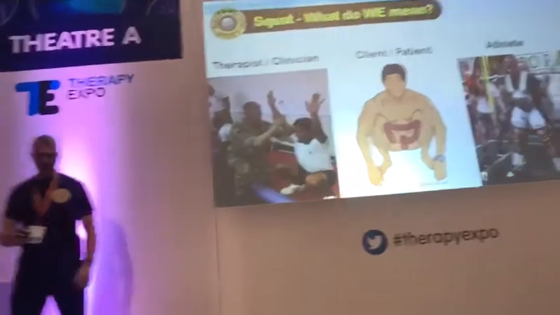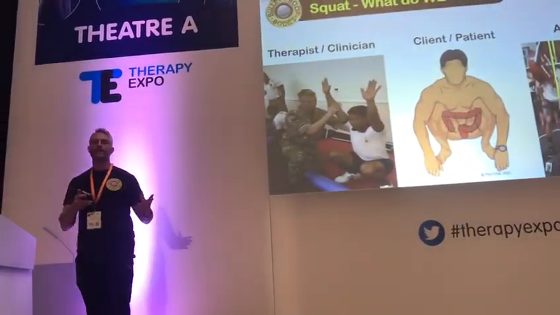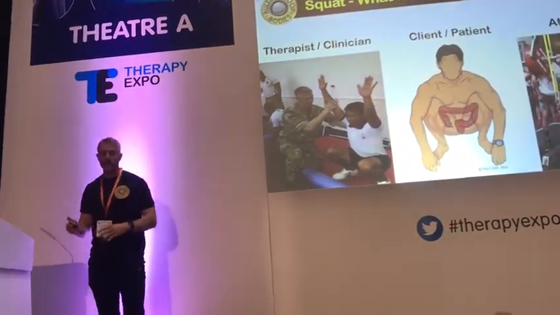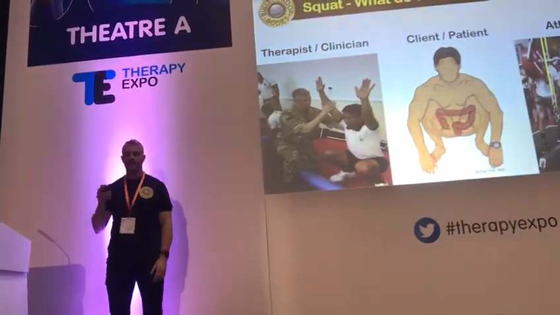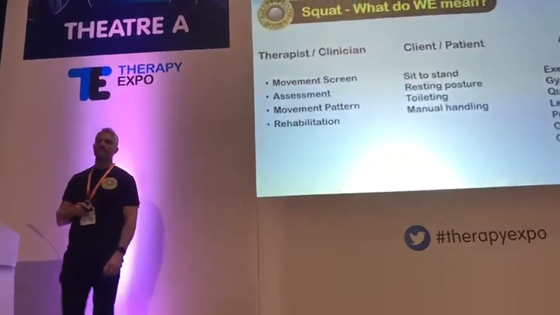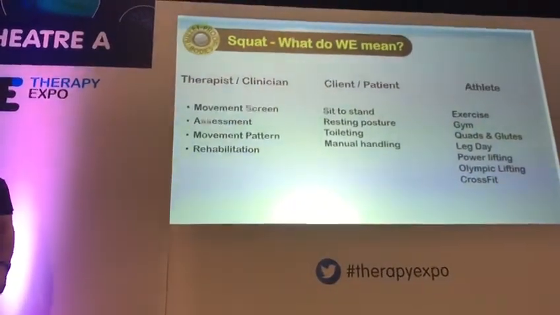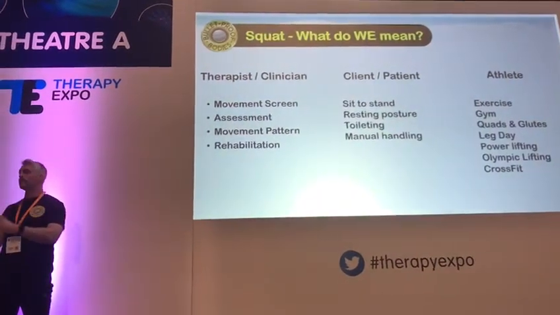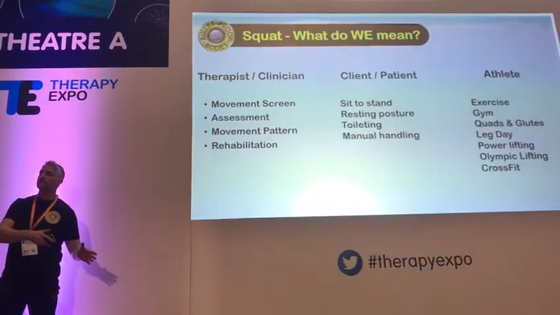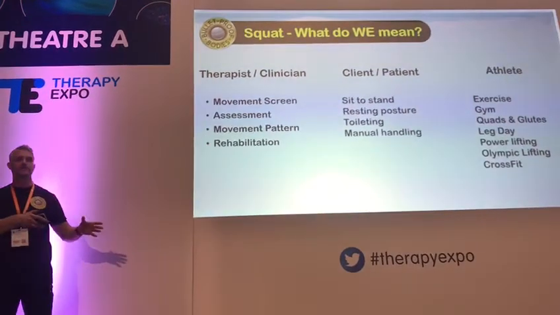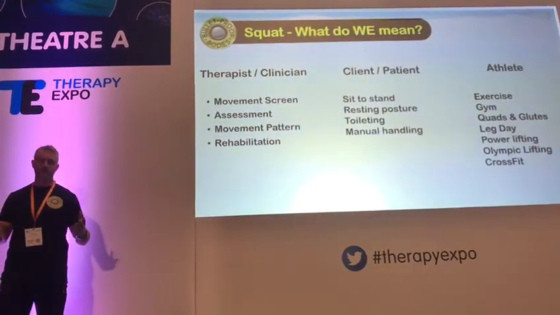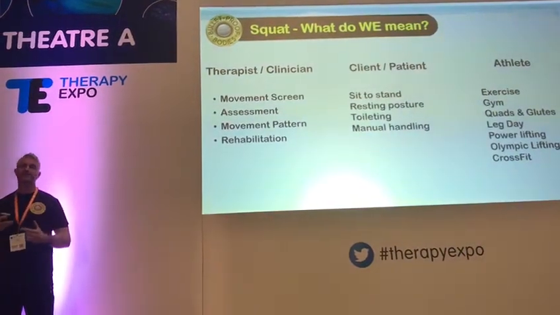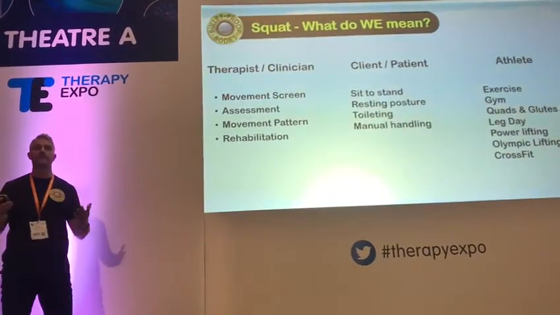Okay, right, so if you're a therapist, it will mean something different. If you are a patient or the client, it will mean something different. If you're an athlete, it will mean something entirely different. As a therapist, I use it as a movement screen, an assessment tool, to look at movement patterns. I'm going to use it for rehabilitation, low load exercises. If you're a client or a patient, is this a sit to stand? Is this a resting posture, an archetypal resting posture?